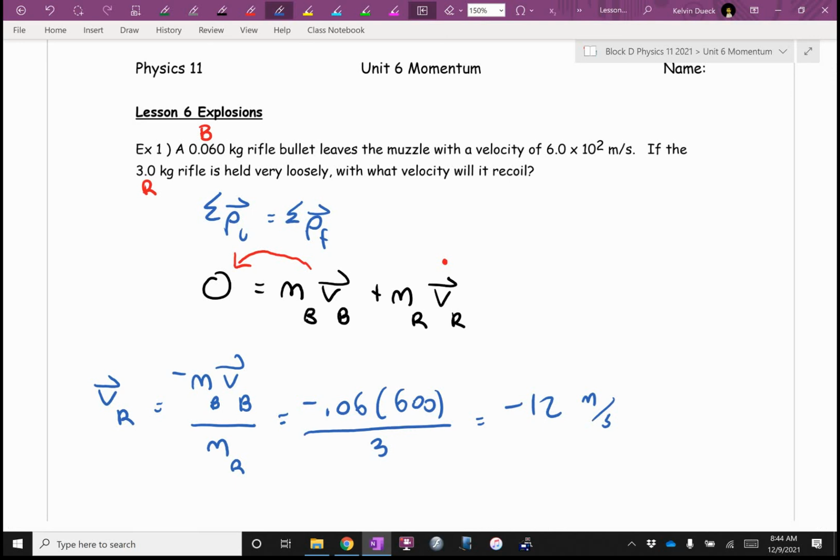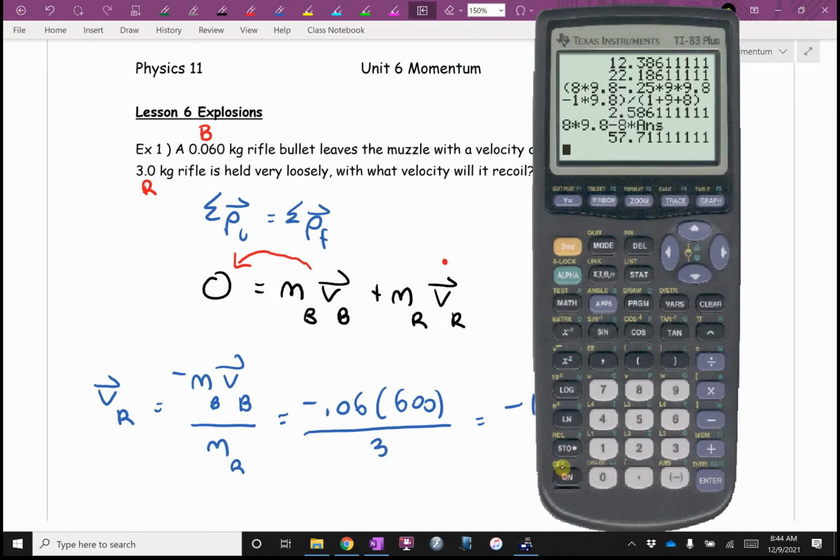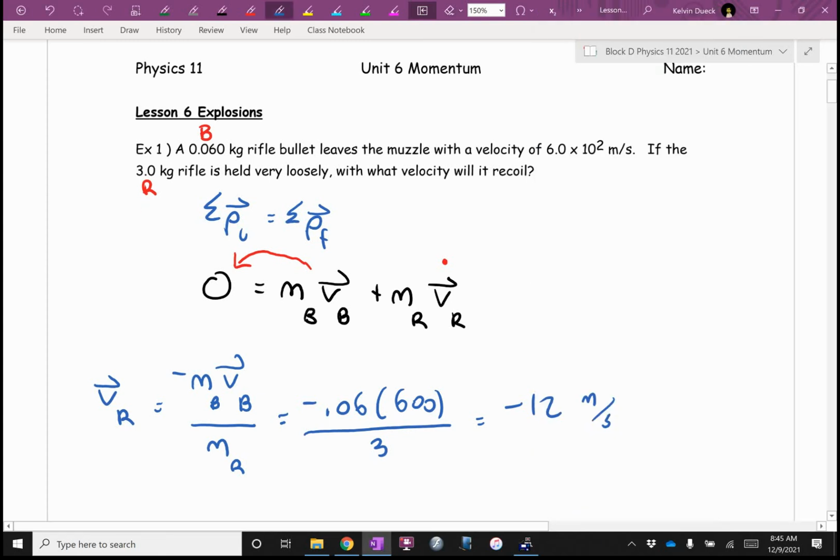Now, they didn't specifically say next to the word velocity in brackets, magnitude and direction, but there's the direction, backwards. Is that all right? So for an explosion, it's really the same as conservation of momentum. If both objects are at rest before things blow up, what's your initial momentum? 0. You know what your final momentum is still? 0. If you add up the momentum of both of these, the bullet's momentum was its mass times its velocity. The rifle's momentum was its mass times its velocity, and sure enough, you get 0. Still works. The law of conservation of momentum holds.